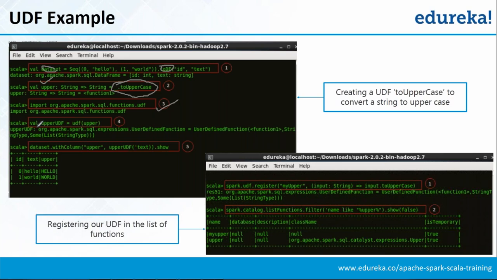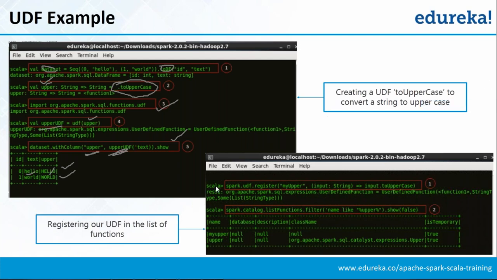And then what we did, when we came here, we are telling that this is my UDF. So the UDF is upper. Why? Because we have created it here also as upper. So we are telling that this is my UDF in the first step. And then when we are using it with our datasets, whatever we are doing, convert it with my upper UDF, right? So convert it to my uppercase. See, we have created our upper UDF, and that is what we are passing inside this text value. So now it is just getting converted and giving you all the output in uppercase. You can notice that this is your original value and this is your uppercase value, right? So this got converted to uppercase in this particular way.